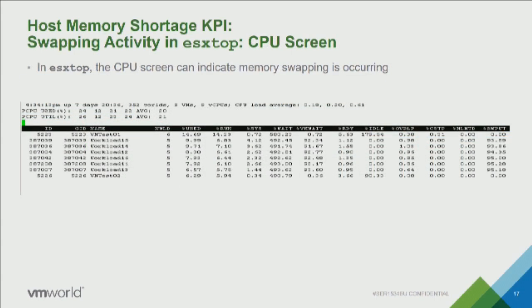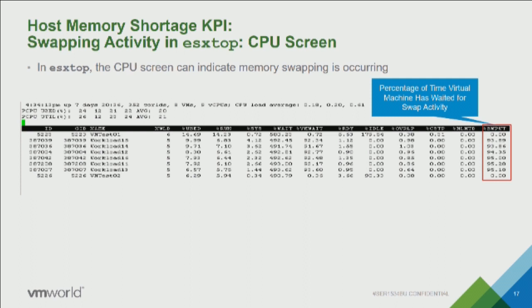So here we look at the CPU screen. Why are we back to the CPU screen here? Well, because I want to call your attention to this. This tells you that your CPU is unable to compute because we're waiting on RAM to come back from disk. If this value is greater than 5, you've probably got a pretty serious memory issue. Typically, if this is greater than 0, you can hit the M key, you'll strike over to memory, and you'll see real quick that you've got memory contention issues probably.